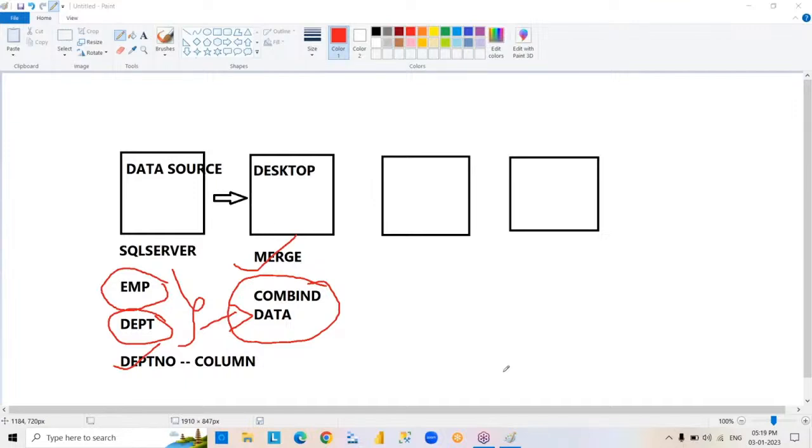What we are doing here, we are minimizing the number of tables. So the burden will be minimized, so performance will be increased. That is the key point we are discussing. After doing this task, generally we create the report. If any DAX is required, we perform DAX. Otherwise, we create the report. Fine.